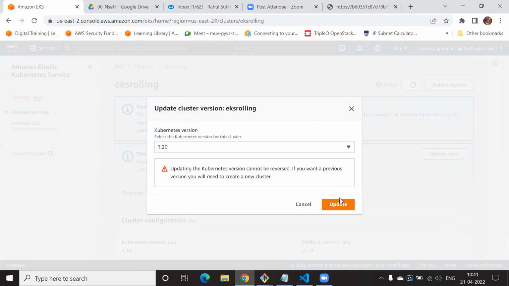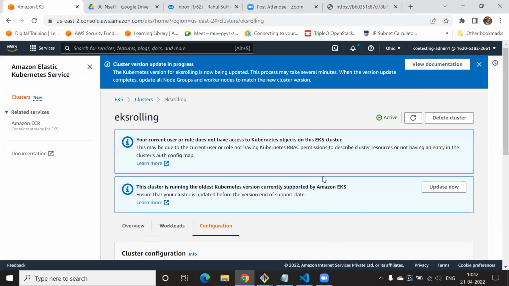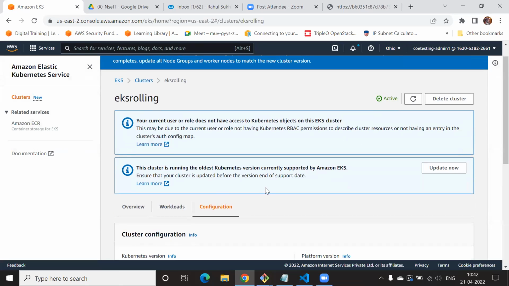Let's say, what else? I think we can go ahead and update it. But before we do that, go ahead and update it. Click on the drop down one. Okay, that's okay. It was showing only this 1.2.